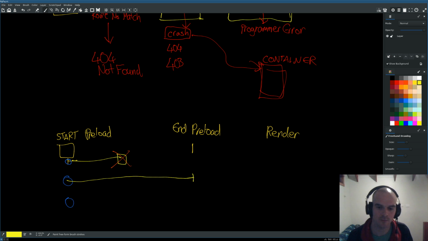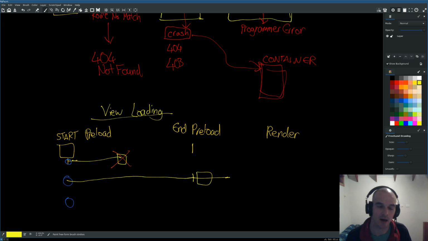Once we've ended preload, everything's actually a bit simpler because the render happens almost immediately after. And at that point you can hit back and it's fine. So the main thing is we need to deal with what happens in this middle case. What will probably end up happening is keeping track of a view that is currently being loaded. And if the route changes during this, we'll just have to say, all right, we're now going to discard that concept. We're not going to be listening to that anymore.